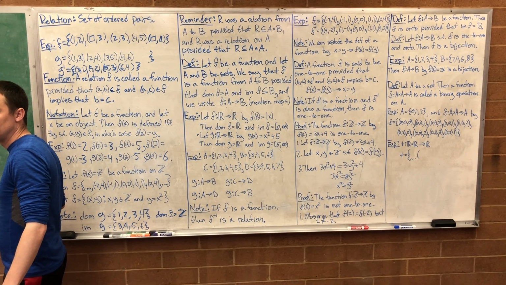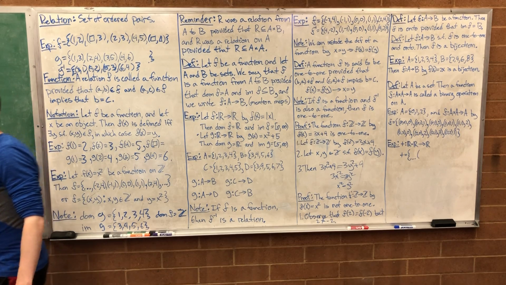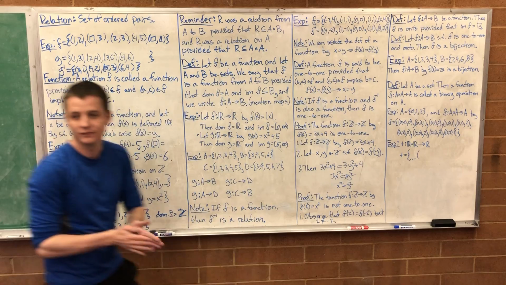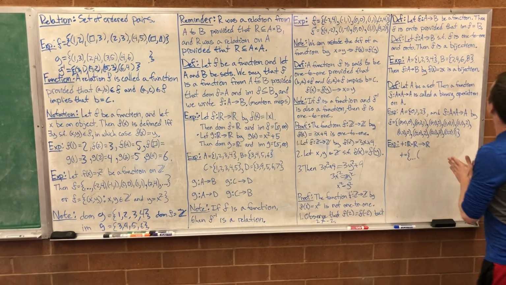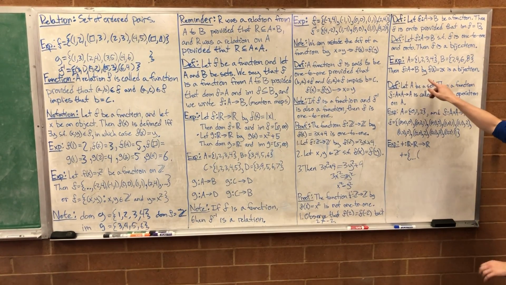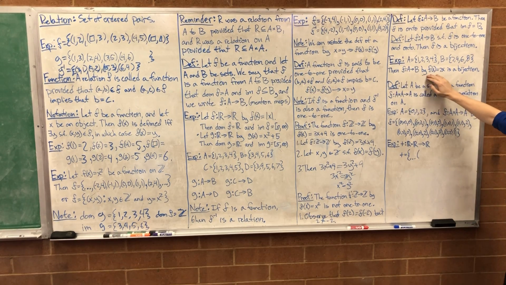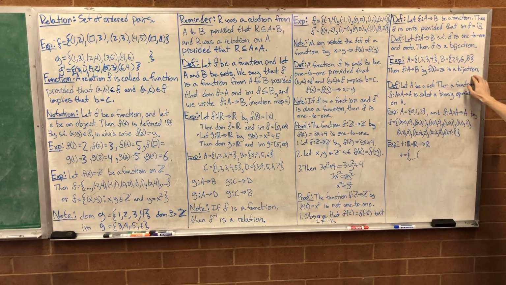Okay. And then, well, no, we won't get into that. So let's look at an example real quick. We have A equal to the set 1, 2, 3, 4, B equal to the set 2, 4, 6, 8. Then f from A to B given by f of x is equal to 2x is a bijection. Right?